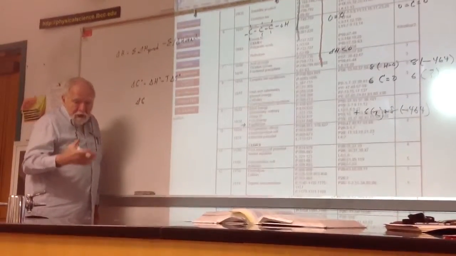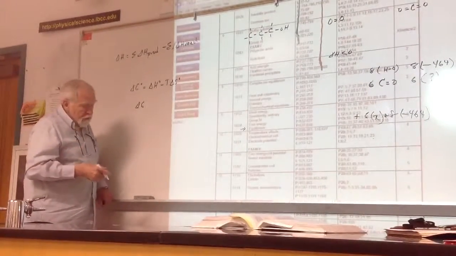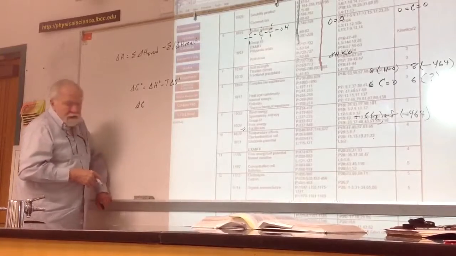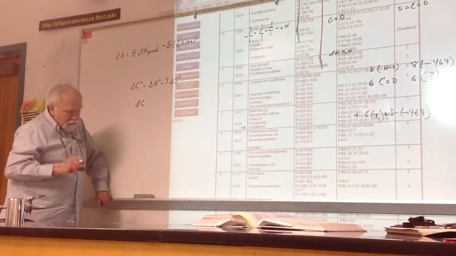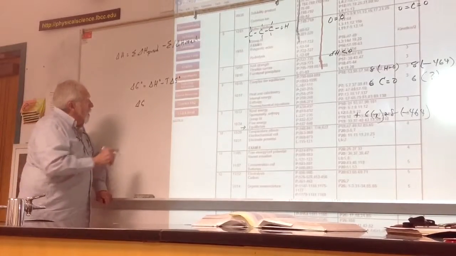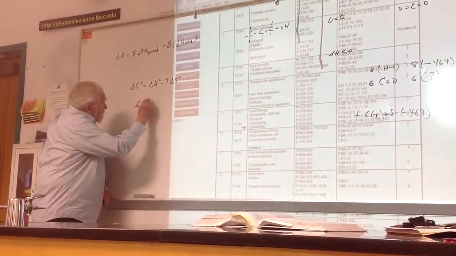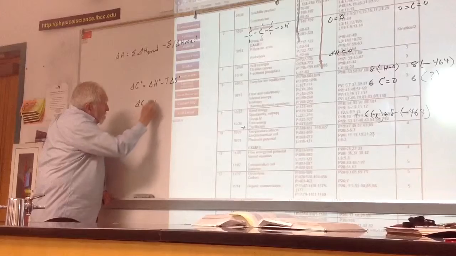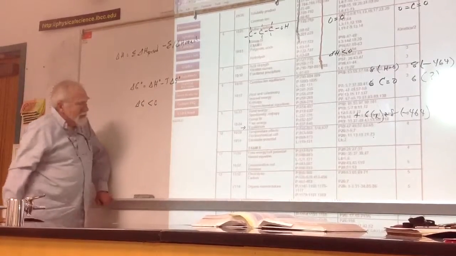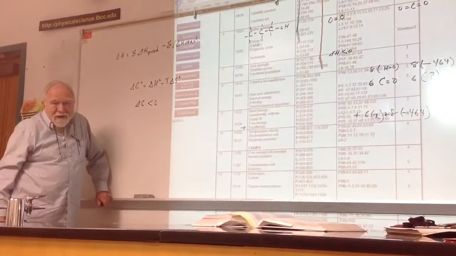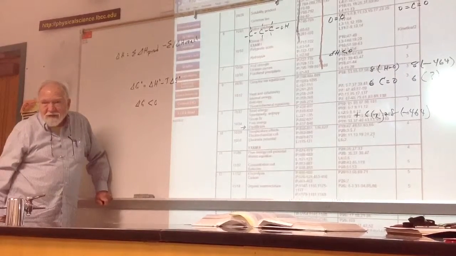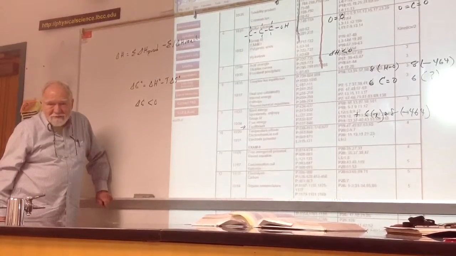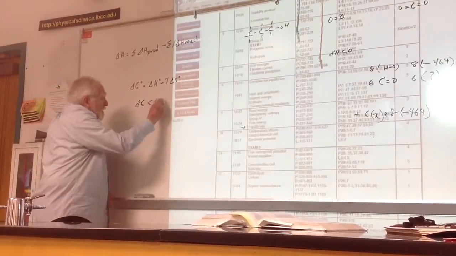Non-standard states. This would be where you're using Q, the reaction quotient, instead of the equilibrium numbers, the K, for the numbers that go into the equilibrium expression. But basically what always comes out is delta G negative. And remember, that doesn't read "less than 0" in chemistry. It may read less than 0 in math class, but in chemistry it just reads delta G is negative. These are spontaneous.